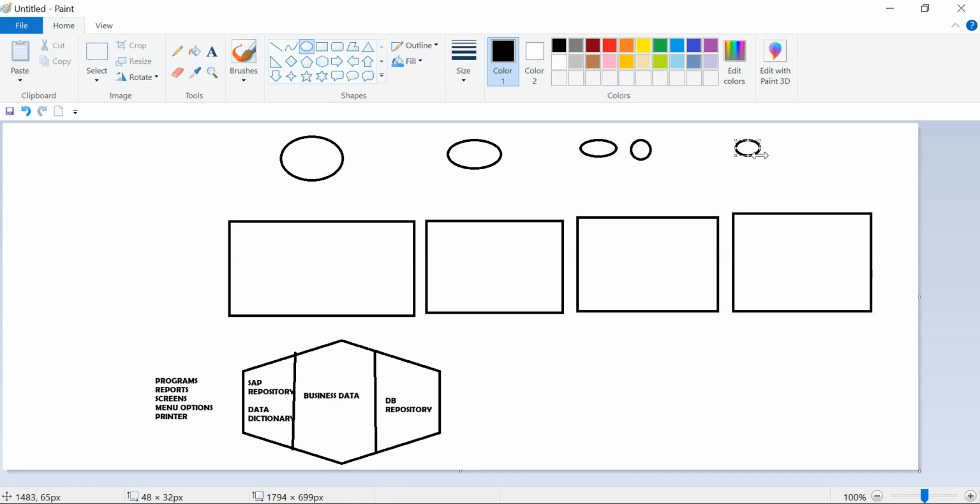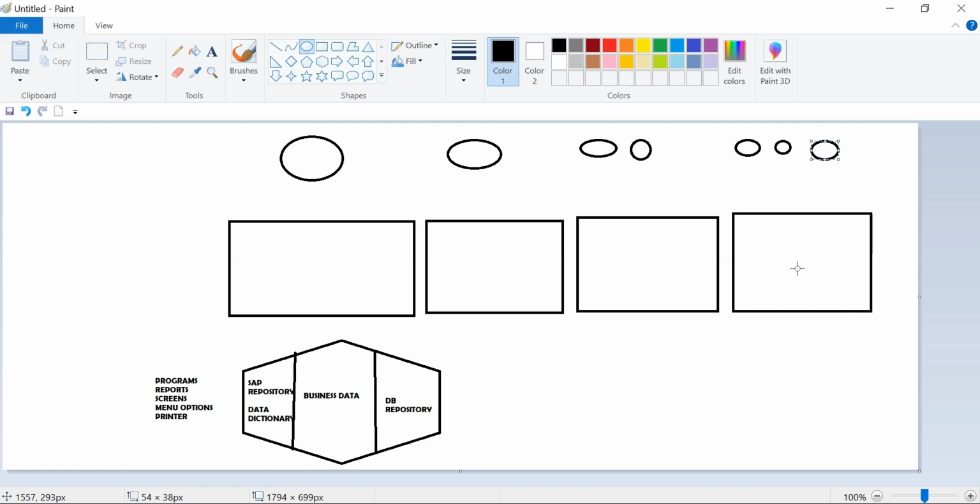I'm bad at painting, please forgive me. Another 100 from here. So like this, all these application servers will be connecting to the same database. If you are having one SAP system, one database will be there. And when it comes to application, this is all one layer, the application layer. I'm just strengthening my application layer by adding extra hardware resources, extra application servers. That is the beauty of three-tier architecture.